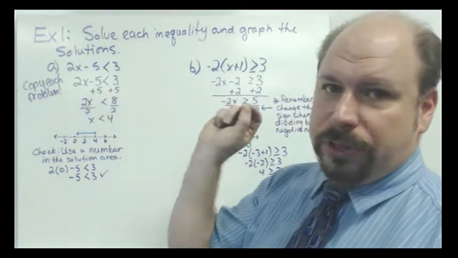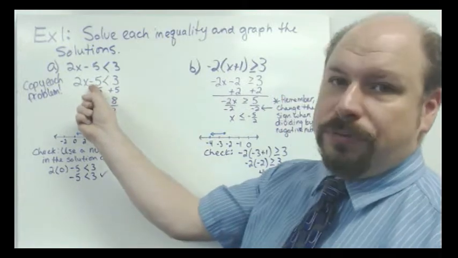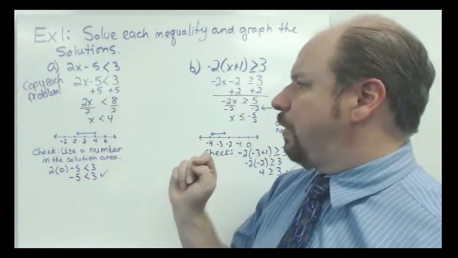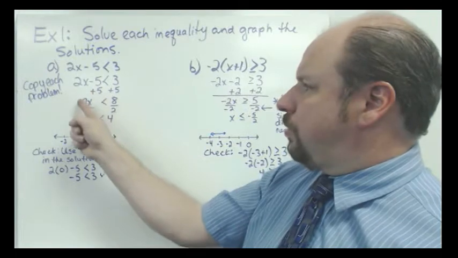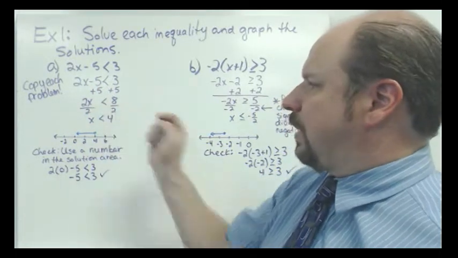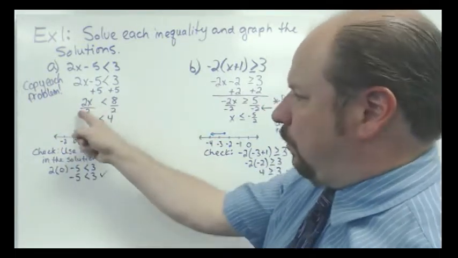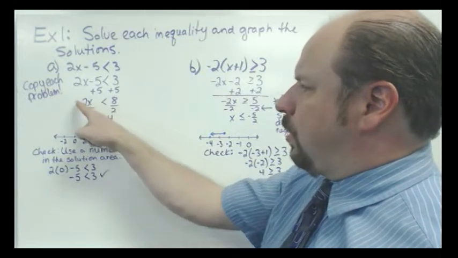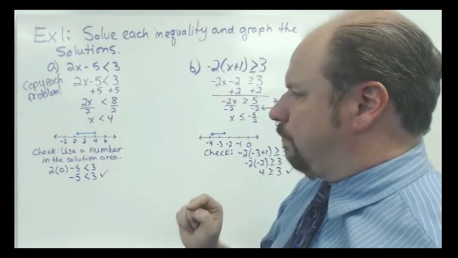So remember, think order of operations backwards like we talked about before. So since we have minus 5, the first thing we're going to do is add 5 to each side of the equation. So 3 plus 5 gives us 8 over here. 2x minus 5 plus 5 gives us just 2x. So 2x is less than 8. So now, since we have 2 times x, we need to do the opposite and divide, the inverse operation. So 2 divided by 2 is 1, or just 1x here. 8 divided by 2 is 4.